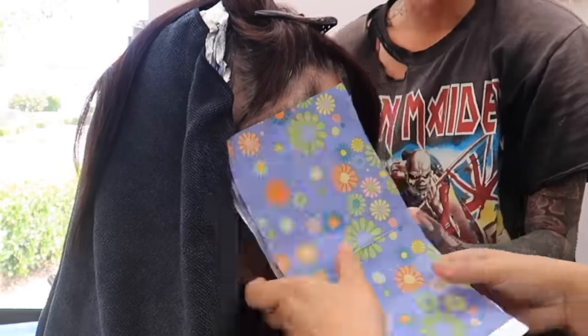Now, it is mixed at a 1-to-2 mixing ratio, so it is rather gentle, but it's still something you want to keep an eye on anytime you're doing multiple lightening services in one day. So even though this was put on relatively quickly, I feel like Lisa probably whipped this up in 30 minutes or so. She still was checking in on them, making sure her hair and the integrity of it was in great condition. Again, we couldn't have done this without 2 people minimum.